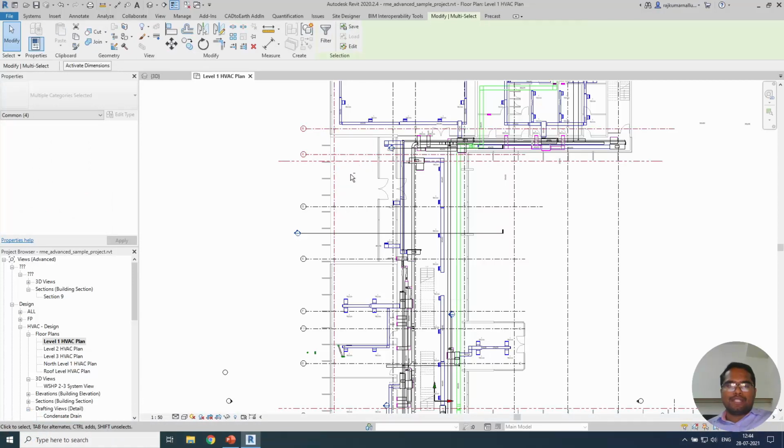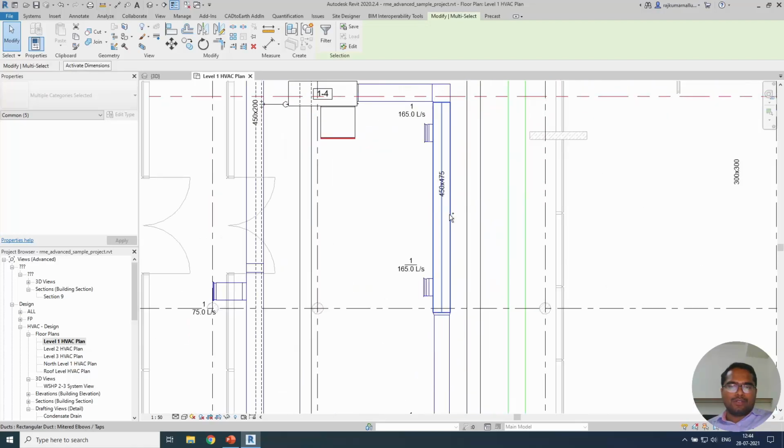If you selected some other element by mistake, say for example this air terminal or this duct element, and you don't want to select them, you can use the Shift key. You see that the cursor shows a minus if I press Shift, and a plus if I press Control. Let me zoom in. Control, select this element; holding Shift, select this element, and it automatically deselects from the selection.